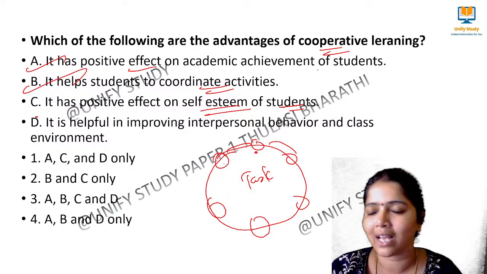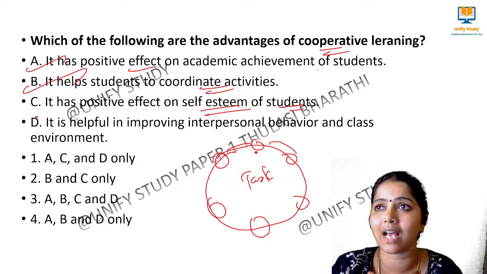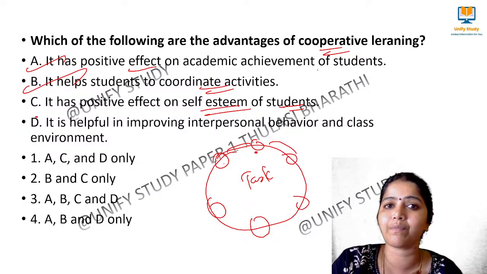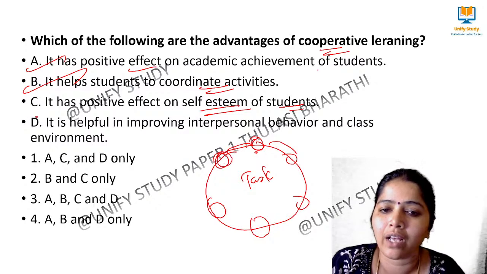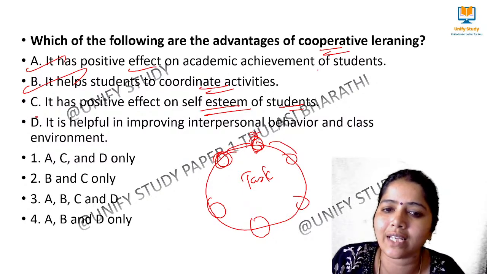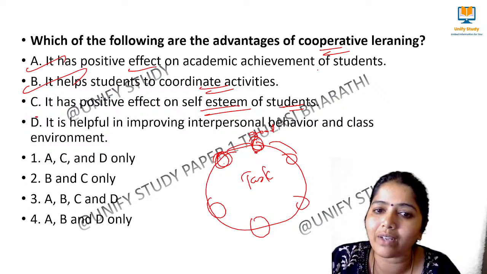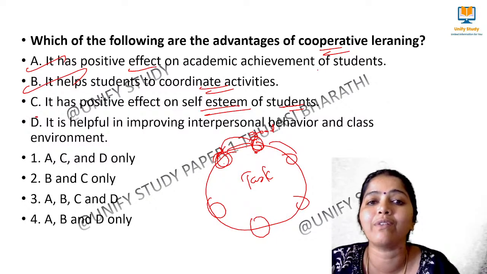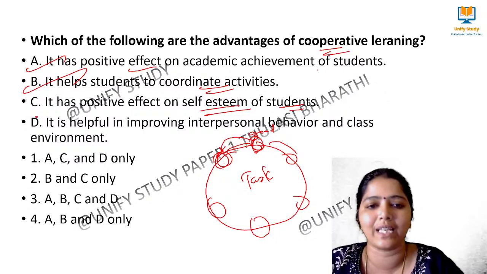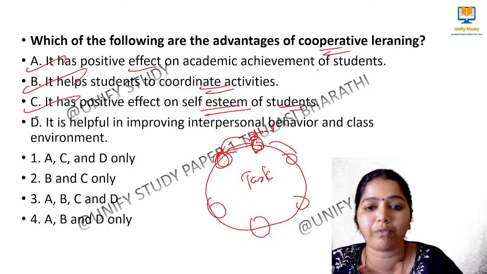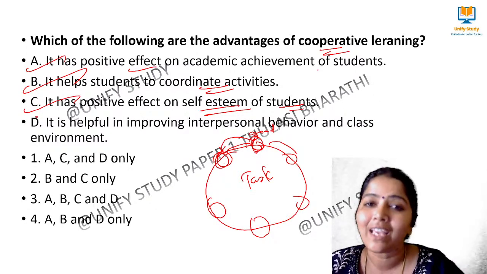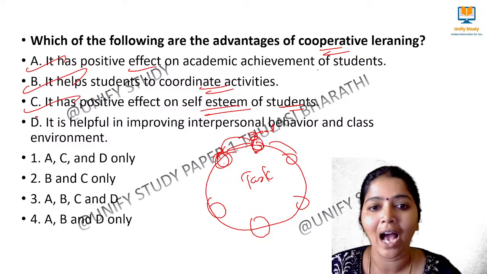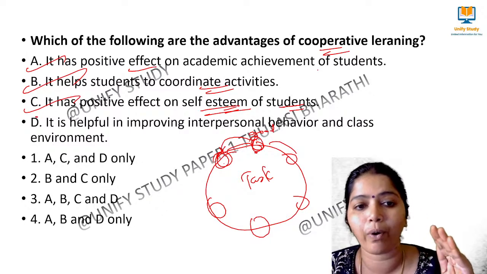Self-esteem means having that belief that I am able to do it. Having that self-awareness, having that self-confidence, right? Feeling that I can also do it. So one student's self-esteem can be improved. See, if these two people are working together, and this student is very good in studies and this student is a little bit weak, he has to improve. What will he be doing? He will be helping this boy or girl to move up. So obviously what will happen? This student's self-esteem will increase, right? So there will be a positive effect on the self-esteem of the student. This student will also have a good attitude that he has helped someone. This student will also have an attitude that he has learned something and he can also do something, and that we call self-esteem. That will increase. Positive effect will be there.